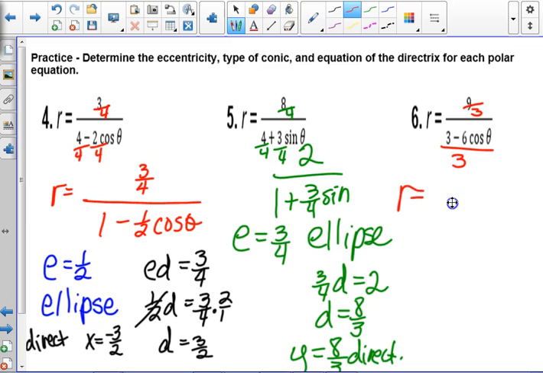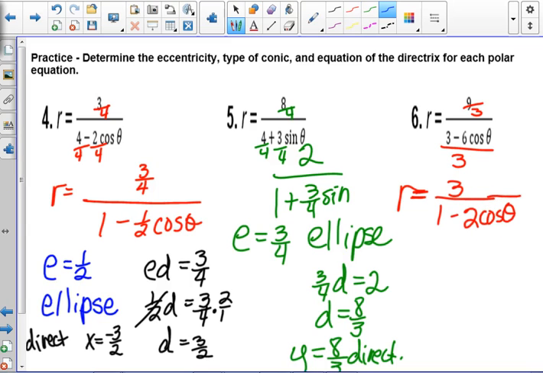Anybody have it with a 1 yet? What'd you get? Okay, wait a minute. When you just changed it so that there was a 1 here, you had to divide. Riley wasn't here when we started this at all. It has to have that 1 down here at the bottom. So we decided to divide everything by 3. Now, take note, whatever you do at the top, you've got to do the bottom, right? So that it's really a form of 1. So 9 divided by 3 is 3 on the top. Down here, 3 divided by 3 is 1. 6 divided by 3 is minus 2 cosine theta. Does that seem okay, Riley?